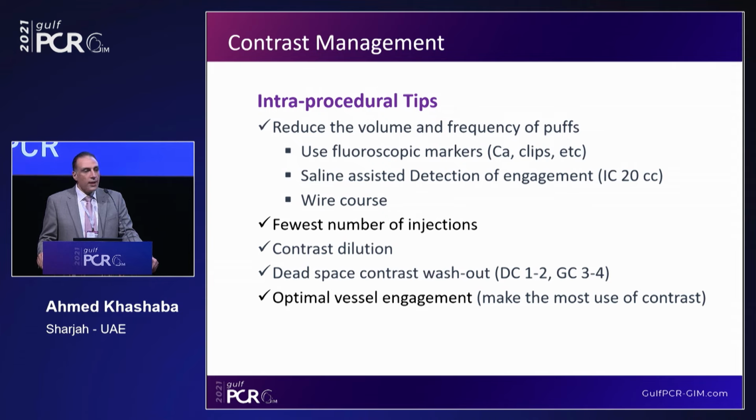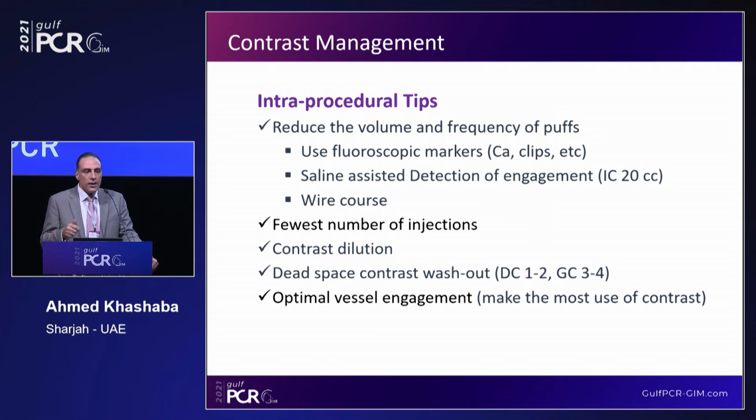During the procedure, I can share with you some of the tips that I use to reduce the volume of the contrast. First, you have to minimize the puffs that you give to make sure where you are as much as possible, even to eliminate them totally. And to do this, you can use some fluoroscopic markers like the calcium, like the clips if the patient has had a previous surgery, and other markers that can help you to diminish them to the minimum.